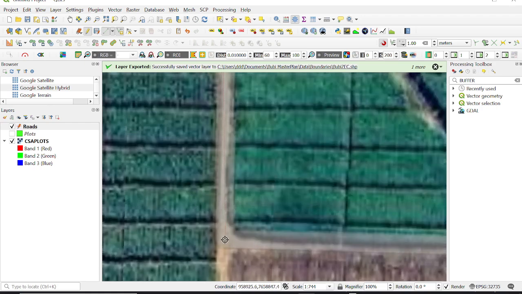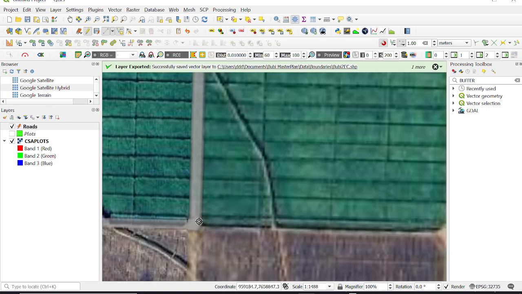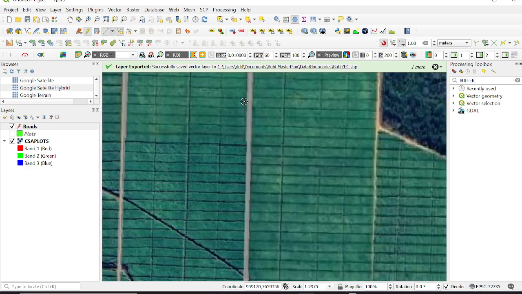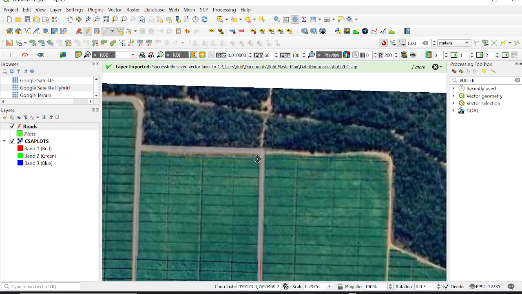You can even move. Come here, come here, come here, come here, come here, come here, come here.